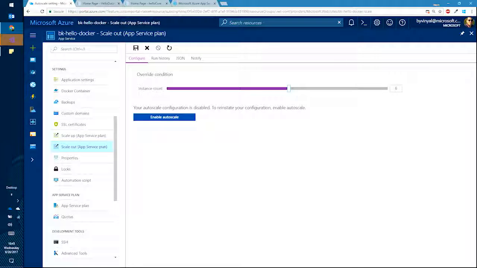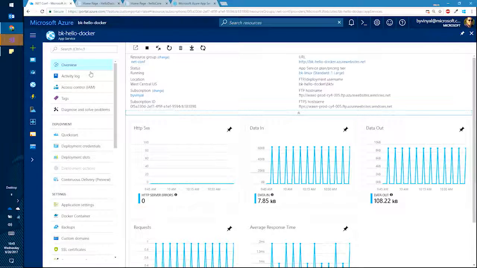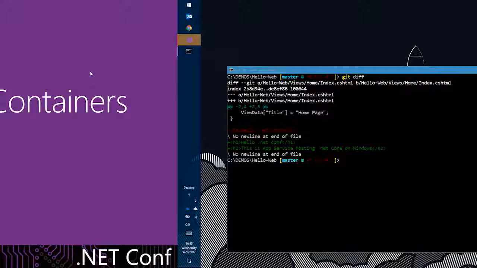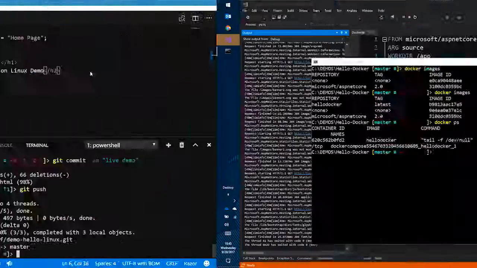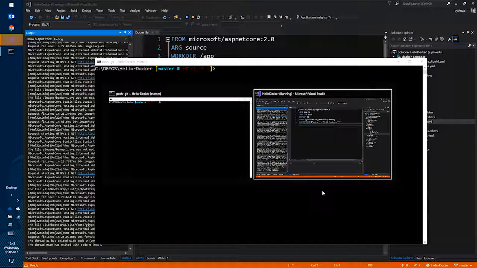So now, let's see that CI/CD workflow working. In this case, I haven't created a staging slot. I'm going to go do a Docker push instead, straight into production. I'm living dangerously. So I have my little cheat sheet over here.